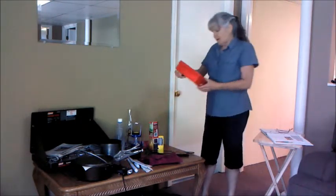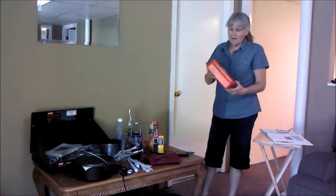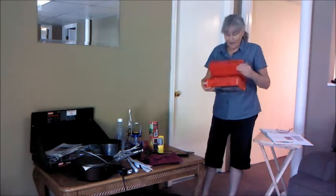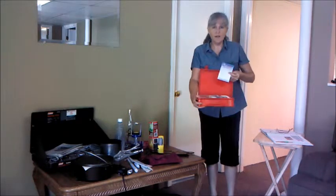And then the other thing was just a basic first aid kit. I think this one cost $9. What I like about some of these first aid kits is there's lots of space in them. Lots of extra room to put things in, and a nice little first aid guide.